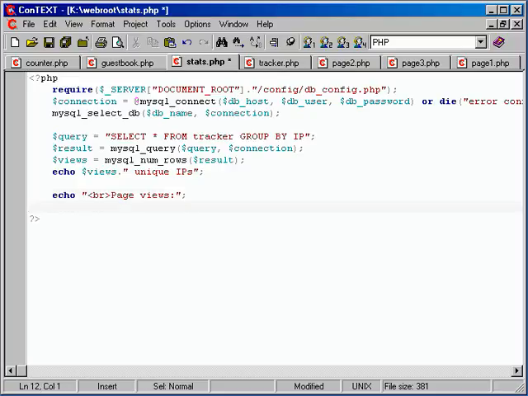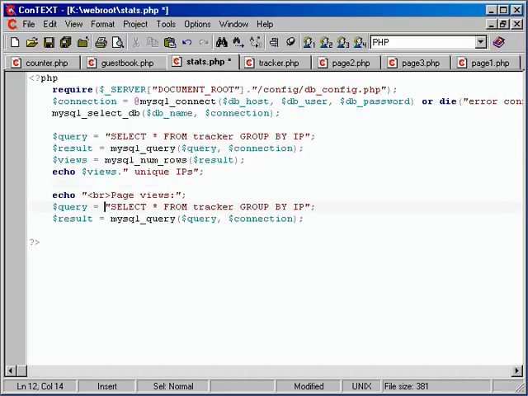So to do that, let's run another query, and a quick way of speeding things up is grabbing an old query and modifying it. So this new query will be select star, count star from the tracker table and group by page.